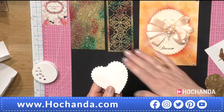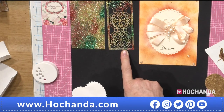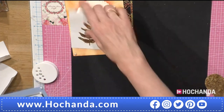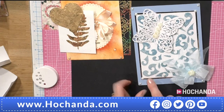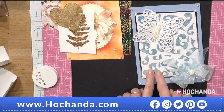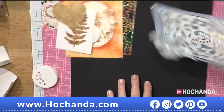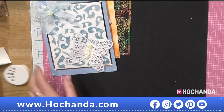I mean, look at these intricate dies. Imagine that as a mask. All your snowflakes as masks. I mean, you can do anything with these. This is just the waste from one of our butterfly dies. I made a full sheet of glitter, and then I stuck the waste. Well, no, actually, what I did was I stuck the waste on first, and then I poured the glitter in between, and it gave me a lovely mosaic background with glitter in between.